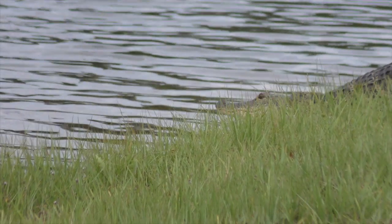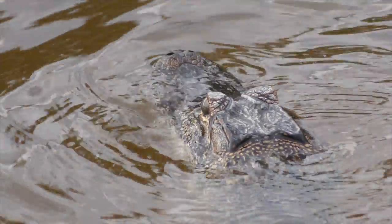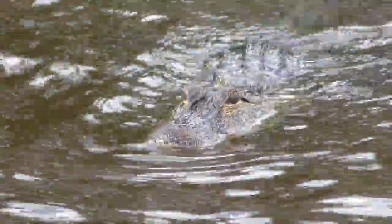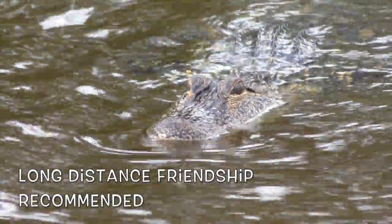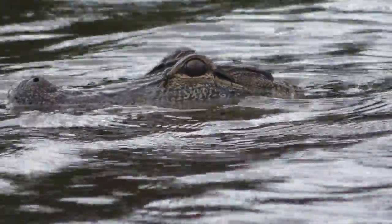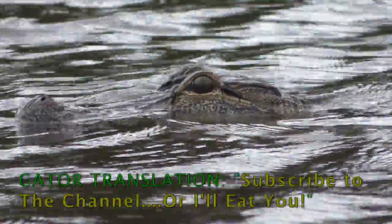So out of all my friends out on the water, this one here seems to be the most temperamental. We're not that close. I mean, literally in proximity. We try to keep our distance. Don't try to get as close to him as I do the dolphins. The dolphins are a little friendlier. This one here is a little bit grumpy and unpredictable.